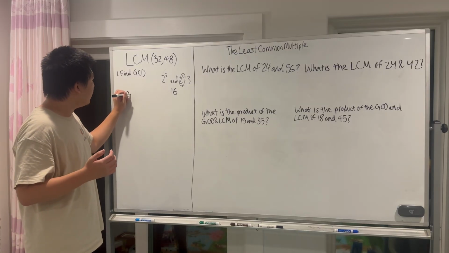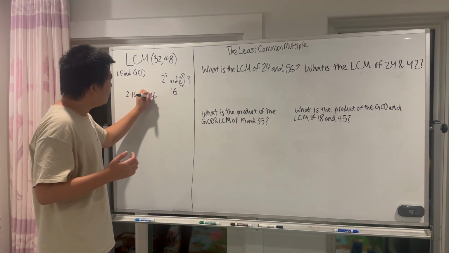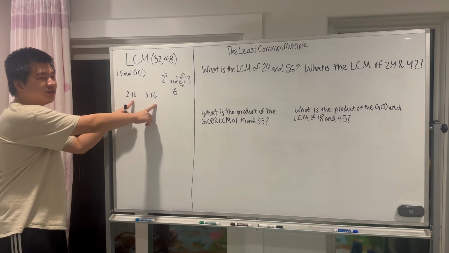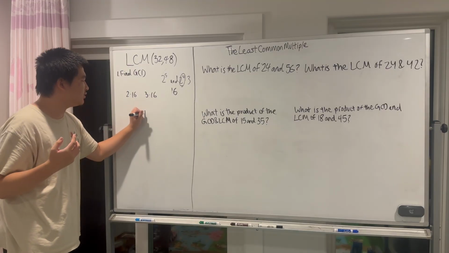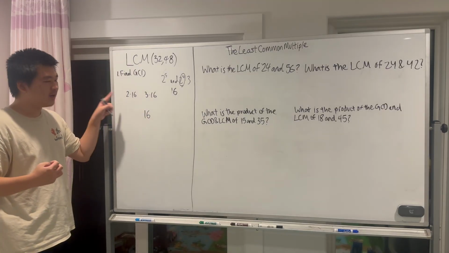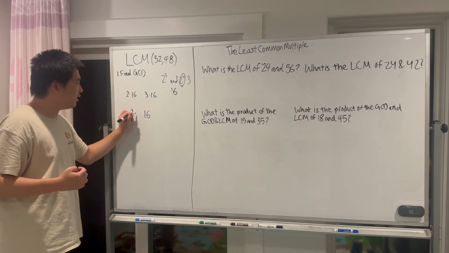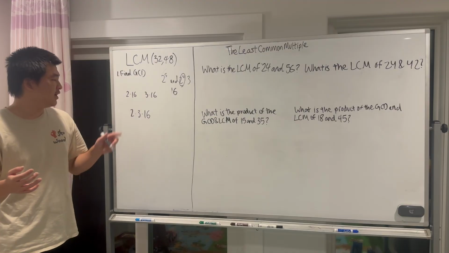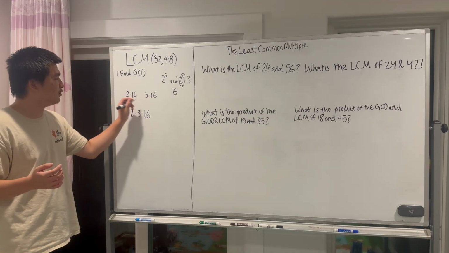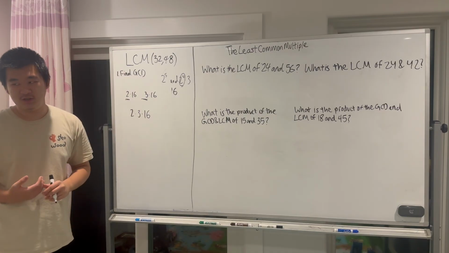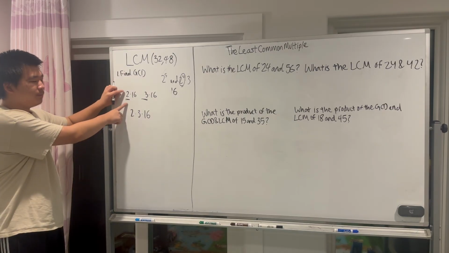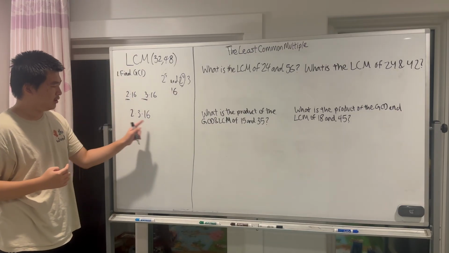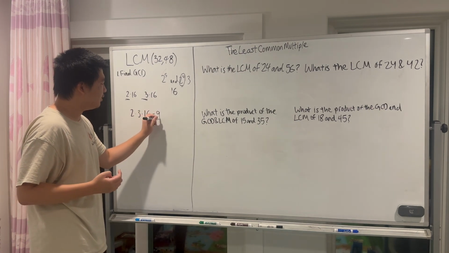So this is 2 times 16 and 3 times 16. And hopefully this is a little bit more obvious what we're going to do now, because these two already have a 16 in common. So we know that our LCM is also going to have a 16. But also, it needs to have a 2, and it needs to have a 3. So the answer is just going to be 2 times 3 times 16. In other words, you can kind of think of it as the GCD times these two leftover numbers when we divide the original two numbers by the GCD. You can think of these as the necessary component from number 1 and the necessary component from number 2. And so to find the LCM, we multiply all this together and we get 96.